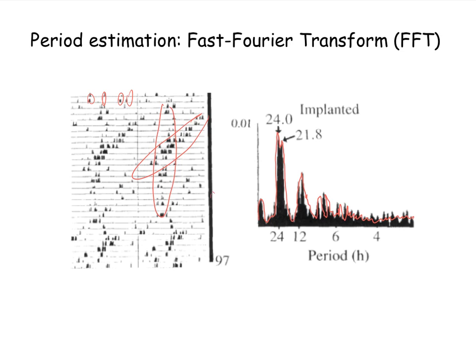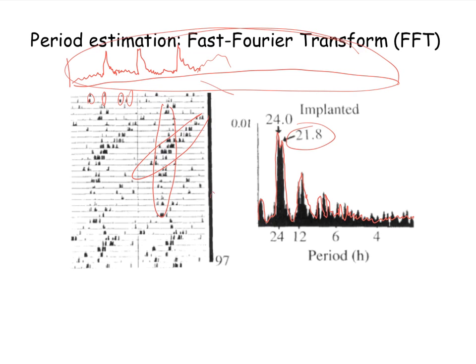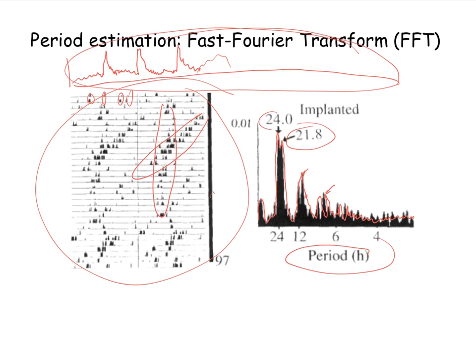Remember, in this case, we have an actogram, right? But if you were to plot this in linear time, this would look something like this. Every 24 hours, you'd see a little peak, and then another peak, and maybe every 22 hours, you'd have other peaks that are represented here. The point is that when you have a signal that in linear time or in actogram form looks relatively noisy, you'll get many frequency components or period components. In this case, the biggest ones are one that has a 24-hour rhythmicity period, and the other one that has a 21.8-hour period.